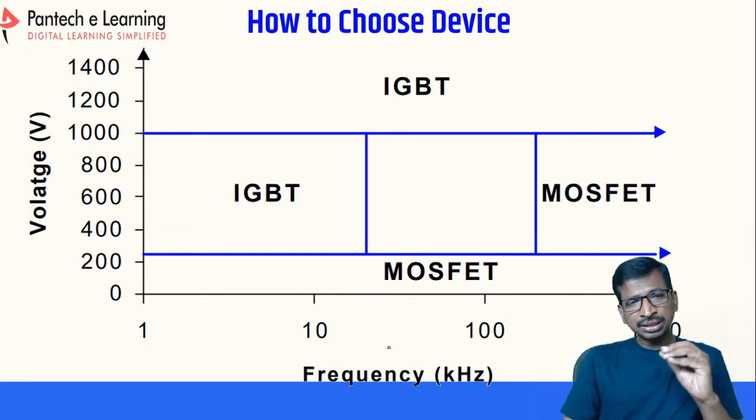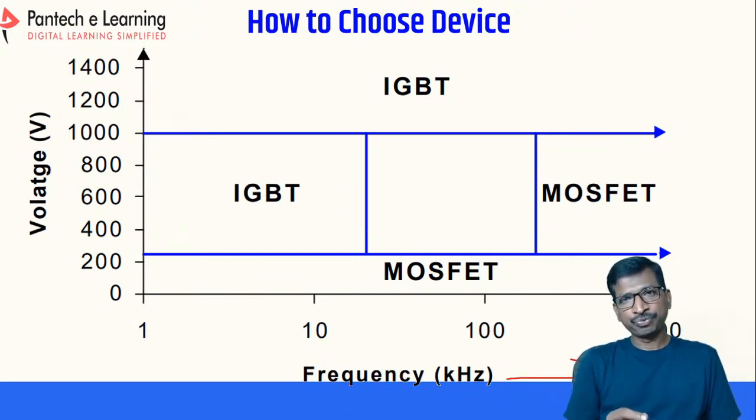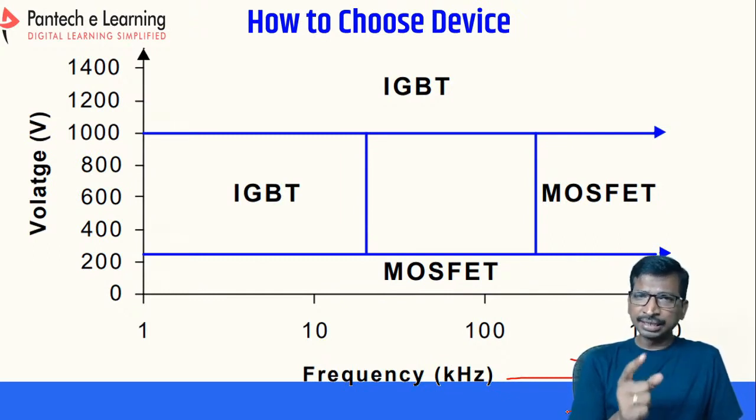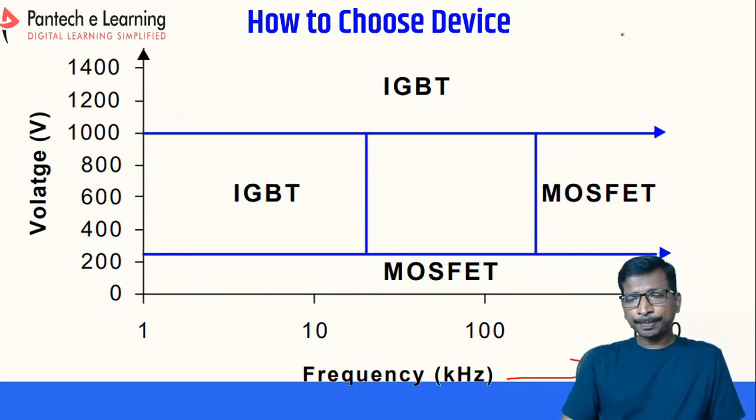While you choose your device, there are two major parameters. One is called the frequency, right? The frequency is nothing but your switching frequency. And similarly voltage, that is called operating voltage, and current also we have to take into consideration. See here, if you take a 1 kilowatt load and voltage range is 100 volts, and then 10 ampere. So let us take this case study: 1 kilowatt, 100 volts and 10 ampere, right?